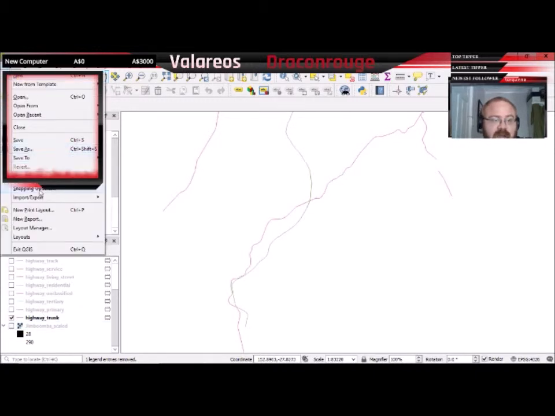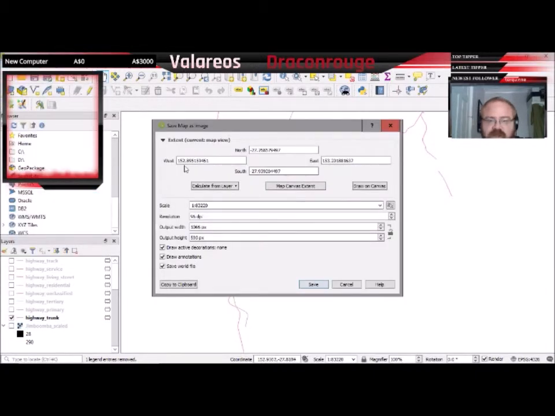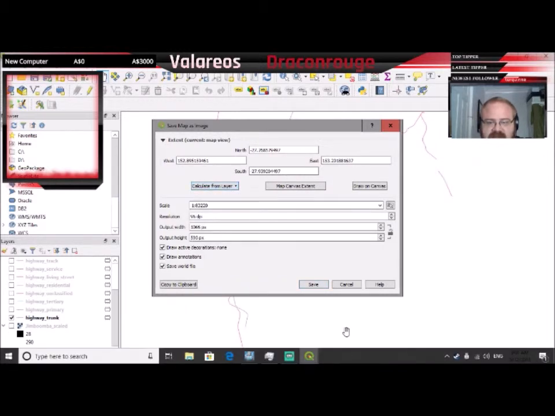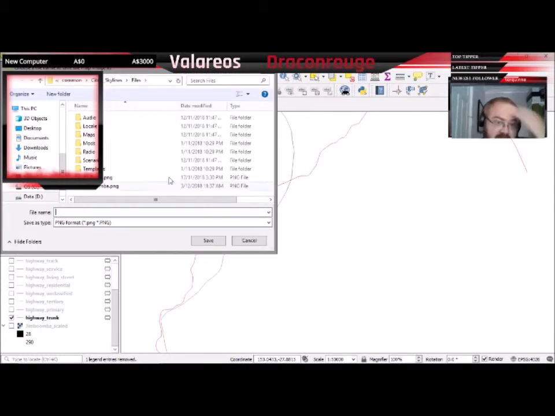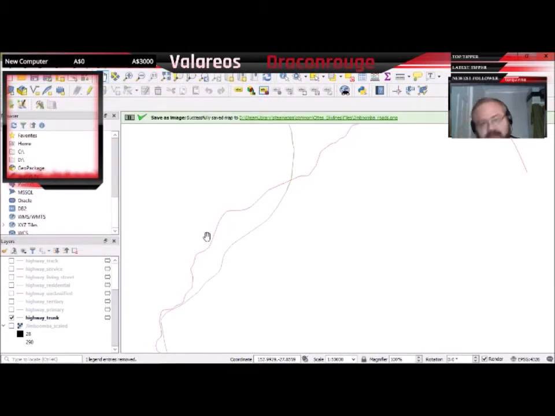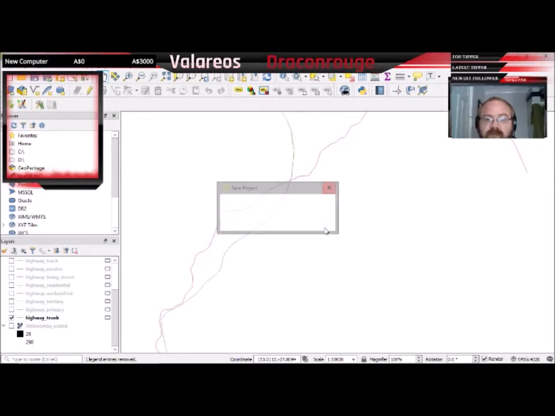We're going to do export map to image. I'm going to set the scale again to our 1 to 50,000, was it? Calculate from the layer, calculate from Jimboomba scaled. Yep. And we're just going to save this. And I'm just going to rename this as Jimboomba Roads. Save successful. And I'm just going to exit out of this just to save up on some memory.